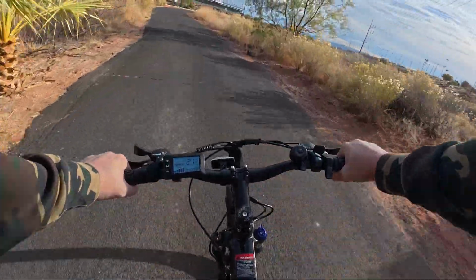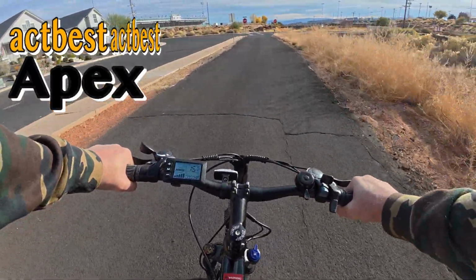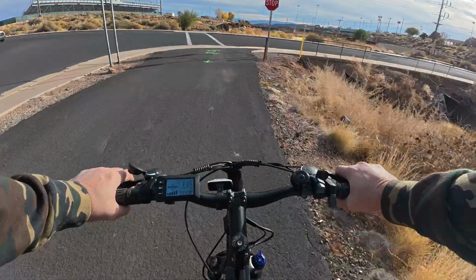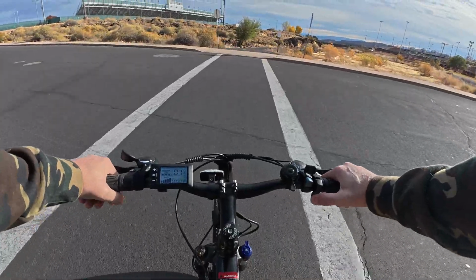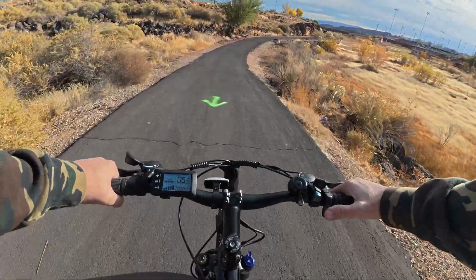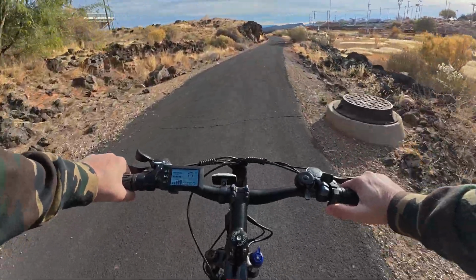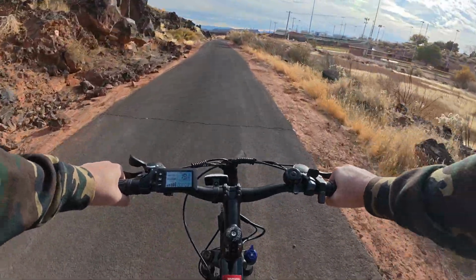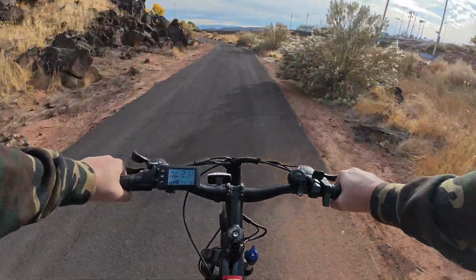This is not my first bike, you know. And the more bikes I ride, the more I have as an opinion about them. And the only thing I hate about this one right now is they always put brakes on them that are adequate. There we go. You can see that transition right there. They're adequate, but they're not like amazing. They're safe though. I mean, you're not going to stop fast. The heavier you are, the longer it's going to take for you to stop. But this bike really cruises nice.